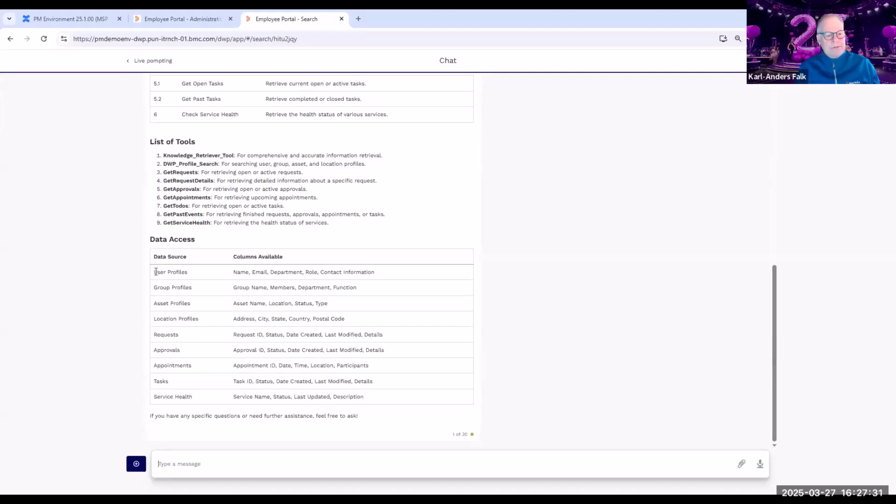And when you ask about users in DWP, you have the name, the email, department, role, contact information, and so on. You have all these different pieces of information. And because it's an autonomous agent and it can react to things, if something changes, it will adapt the response, and it can use this information to personalize and to really adapt. So really strong agent.